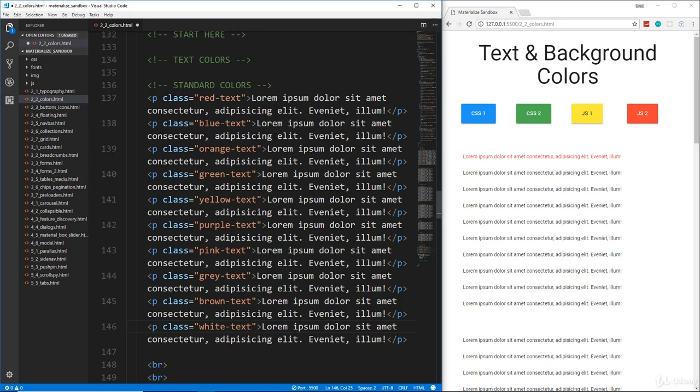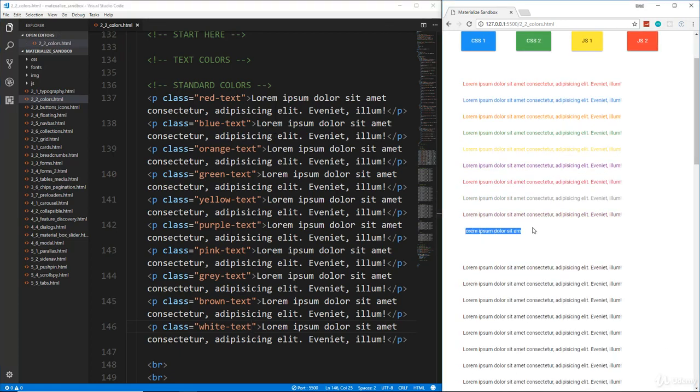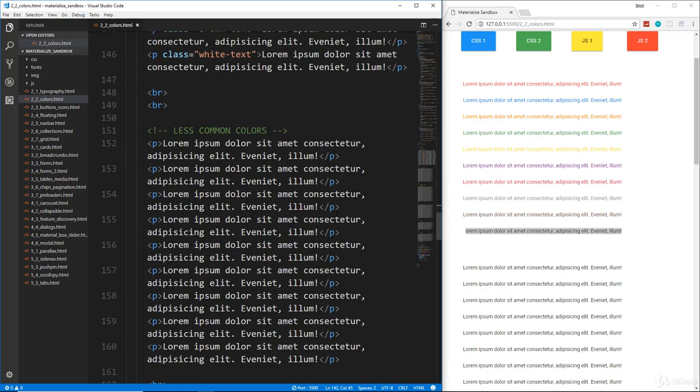All right, so let's go ahead and save that. And now you can see all these different colors we have. The white text you can't see because it's on a white background, but if you have a dark background color, you're going to want to use white text.